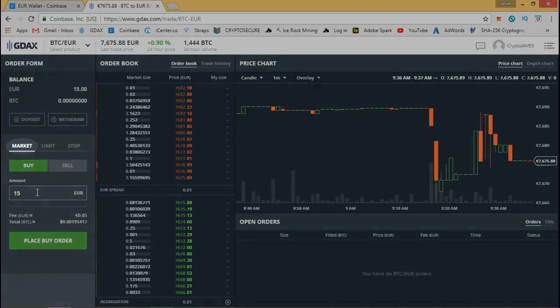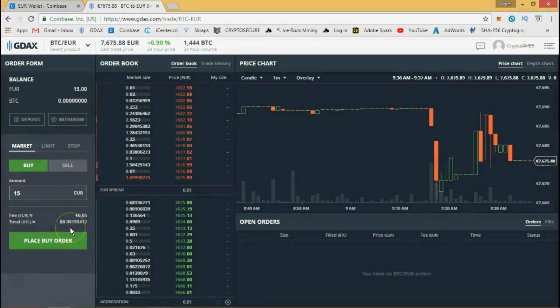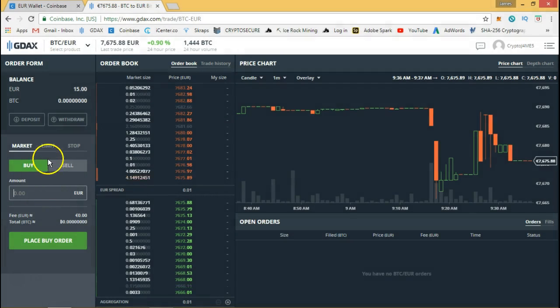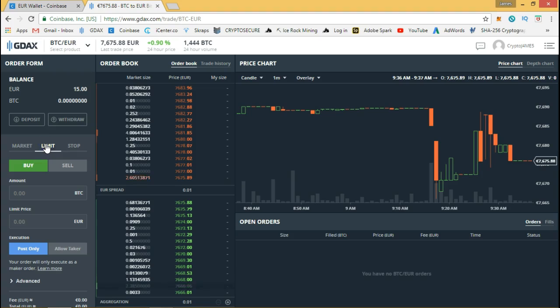The system starts you off on the market buy option, which will charge you fees, as you can see here. This increases the more you wish to buy, as it is a percentage. So this is how to avoid those fees. Click on Limit, ensure Buy is selected and the buttons are green. If you are on Sell, the buttons turn red, so ensure Buy is selected. Now click the limit price.